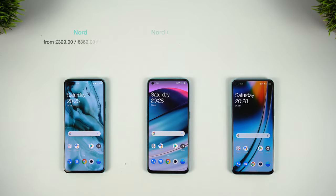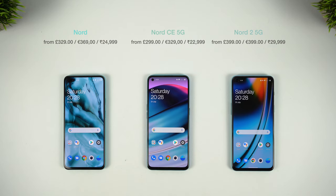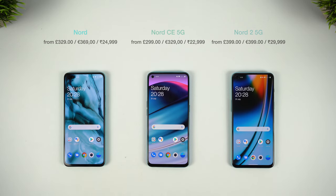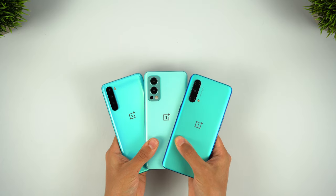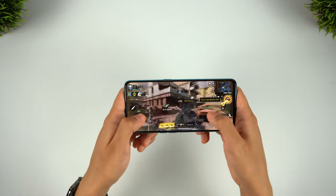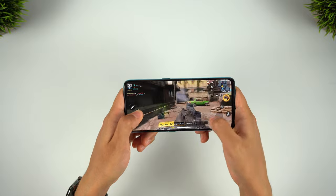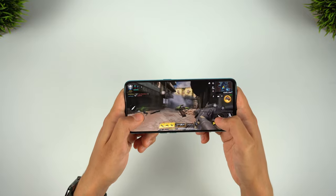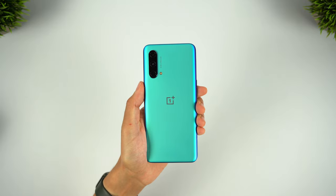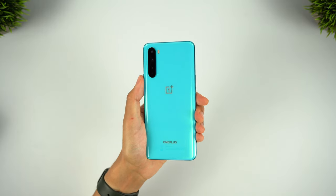The Nord 2 is available from £399 for the baseline model, so it keeps the low price tag of the original Nord despite the significant improvements. The Nord CE is the cheapest of these phones, but since the original Nord has been around for a while, you may find it at a discounted price. I think the simplest way to sum up the Nord 2 is to say that it offers the best value for money of these three phones. The processor improvements are really what makes this such a great device, and there are few phones — perhaps only the iPhone SE — that can match this kind of power-to-price ratio. The Nord CE is only worth considering if you're on a very tight budget, and I'd perhaps now avoid the first Nord unless you find it at a crazy discount.